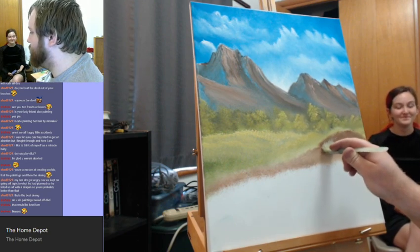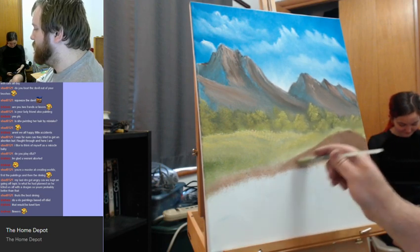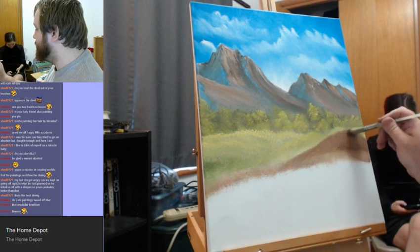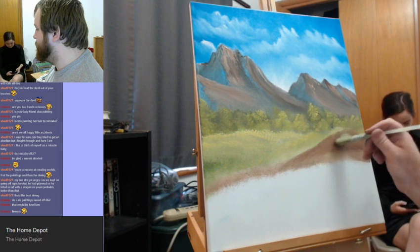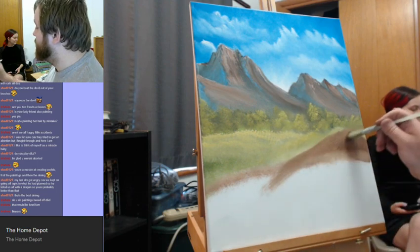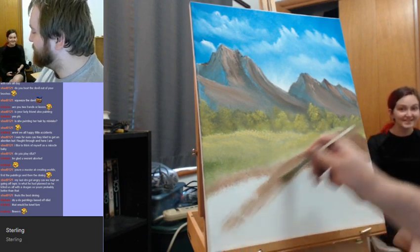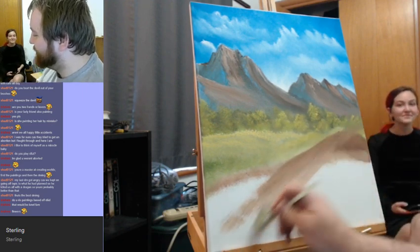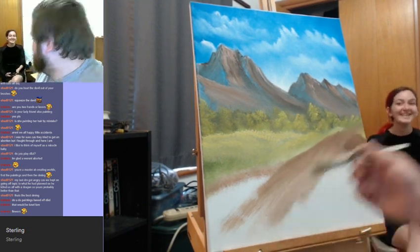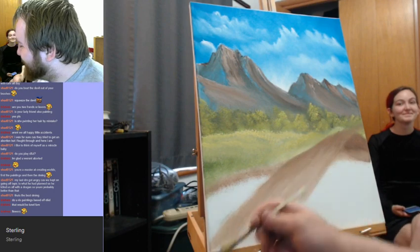I still think a rock wouldn't be a terrible idea here, but or... it's a road. Oh, it's a path. That doesn't look like a path. Oh, Laura! Laura, I got it figured out. I hope. Okay. It's a road. See, it goes into the distance. I believe. I believe in myself. I can do this.